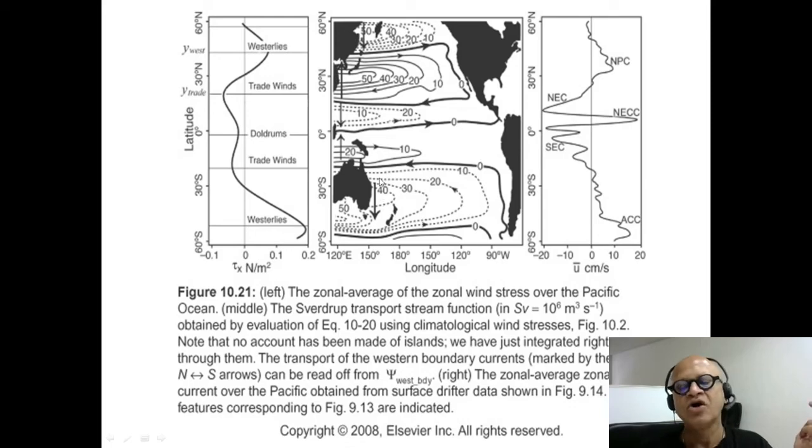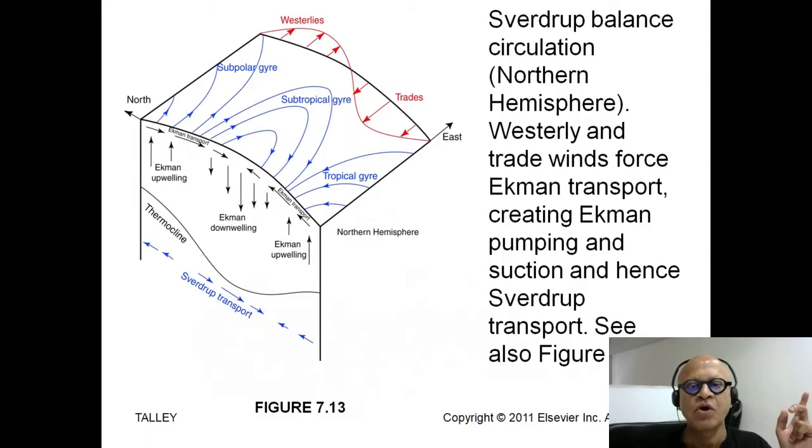Okay, so long story short, Sverdrup theory really works. You can put it in the context of a real subtropical gyre in a three-dimensional sense. So here we have the trade winds and the doldrums. There are the westerlies transitioning with the wind stress curl being zero at some point, and we have Ekman transport northward in the low latitude, southwards in the northern edge of the subtropical gyre, converging and pushing lighter water down, creating a dipping of the thermocline with a corresponding doming of the sea level.